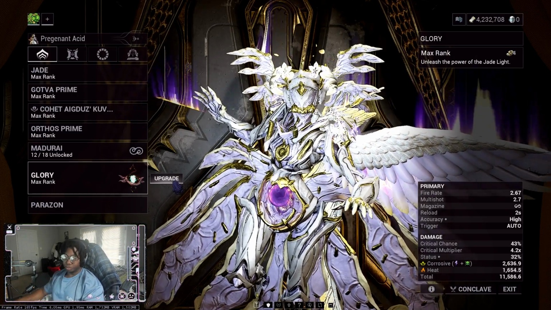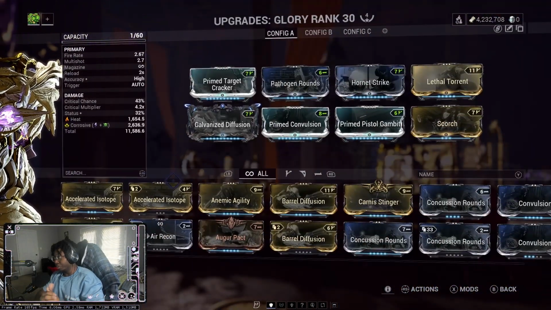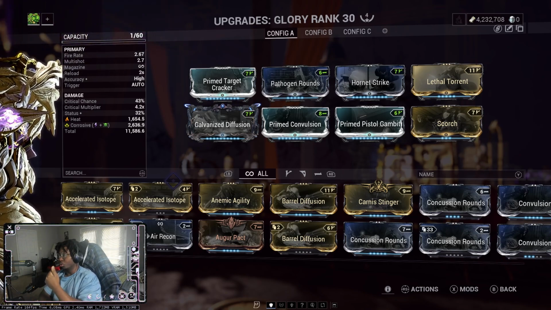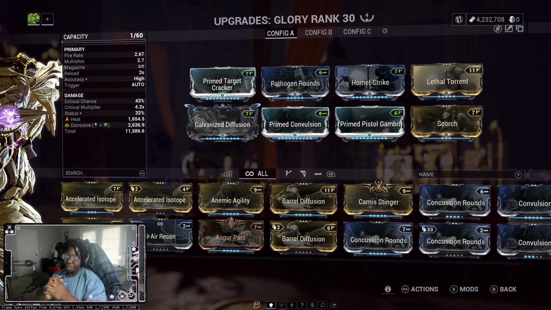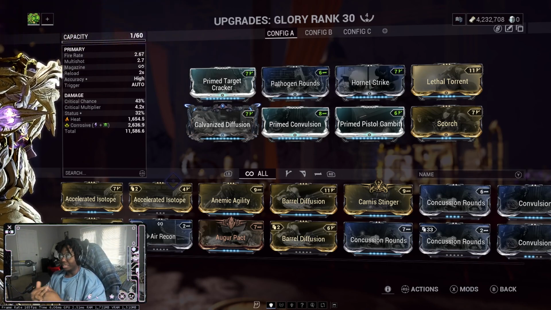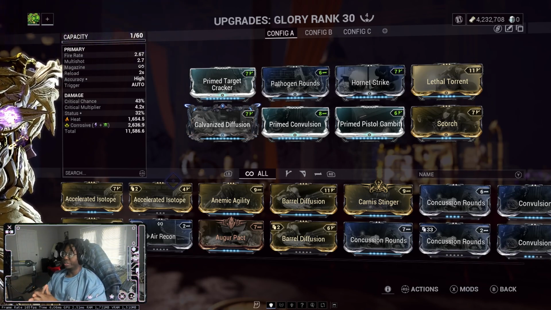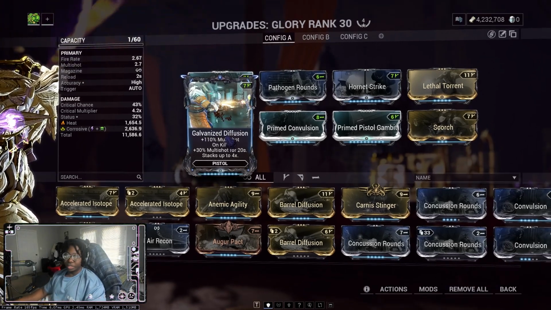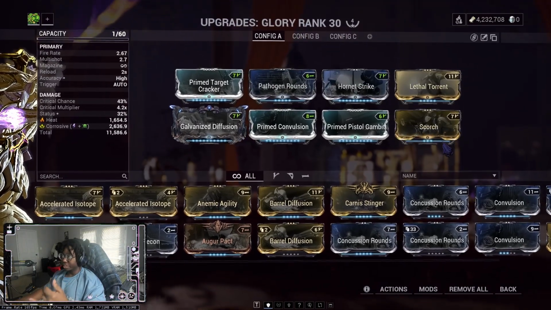But before we jump into the playtest for it, I'm going to show you the glory. I'm pretty much just running a standard build for the glory, not even going to lie. It's nothing too special. Glory has a difficult way of building it. It has really low crit rate, and on top of that, low status. I would say decent status really, but for the most part, you're just going to run your basic build for all your secondaries, but you want the secondary to do damage, so you put on your galvanized mods, you know, your 90%, your 60-60 mods.